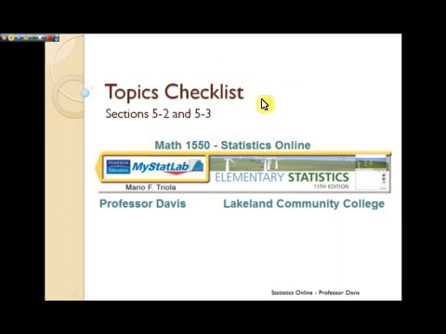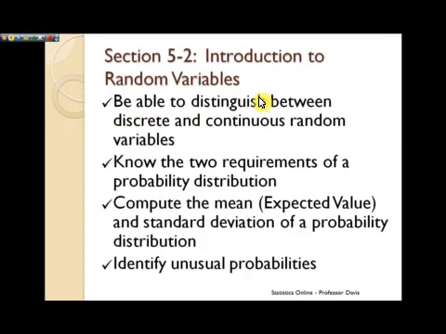In Chapter 5, our movement is going from the general computational rules for probability to a more predictable type. And so in Section 5.2, that section serves as an introduction to random variables. So there, we first want to be able to distinguish between the two types of random variables, discrete and continuous. And that harkens back to what we talked about in Chapter 1 when we talked about discrete and continuous data. We're now looking at that in terms of a random variable. So make sure you look over the difference between those two.